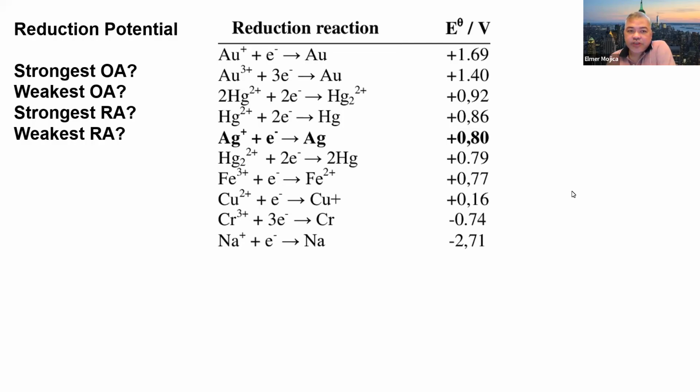So what information can we get from a reduction potential table? Usually you encounter this table. A reduction potential table gives the potential you have when you have a reduction reaction. The arrangement can be like this, from more positive going to more negative. In other instances, you can have the more negative here going to the more positive.